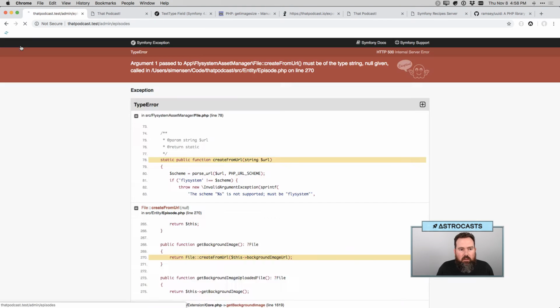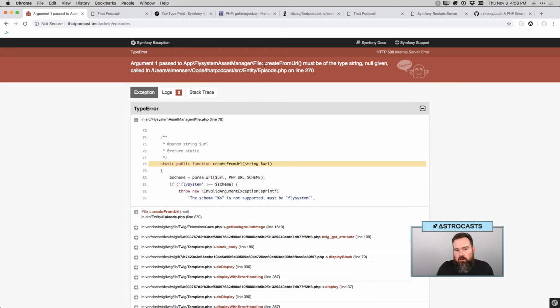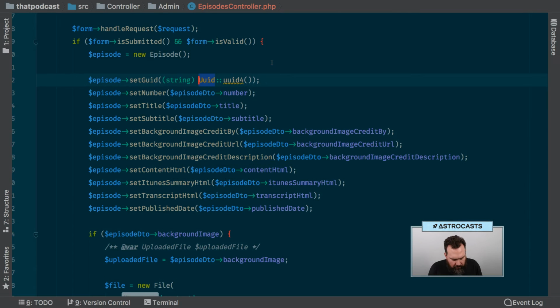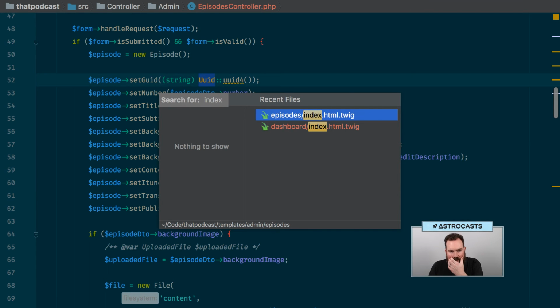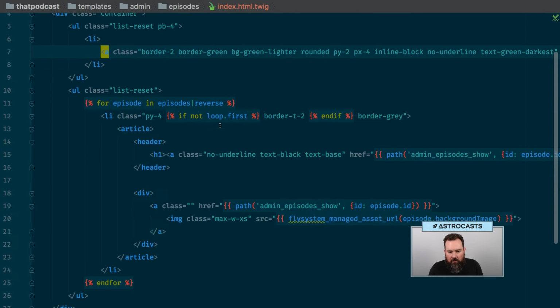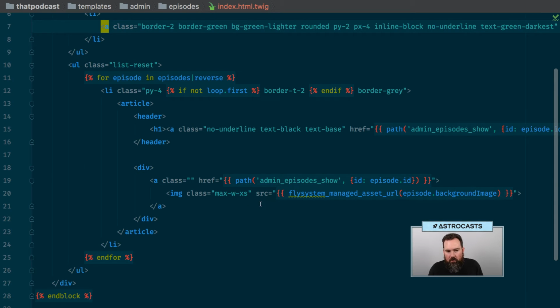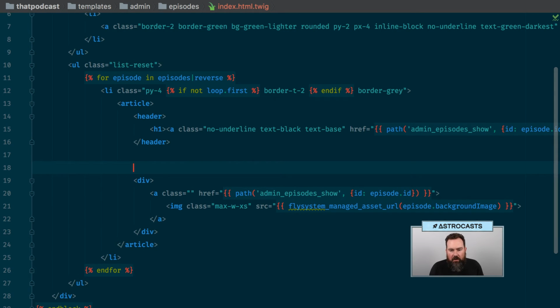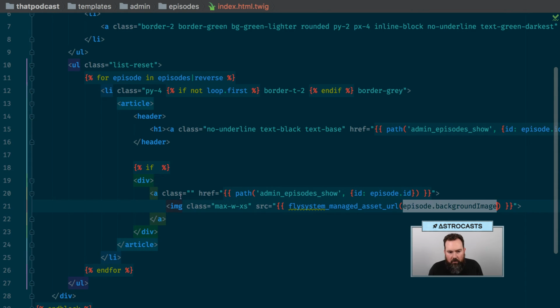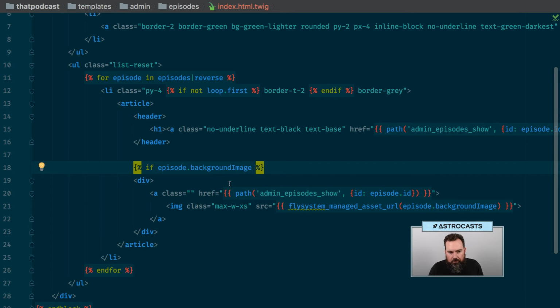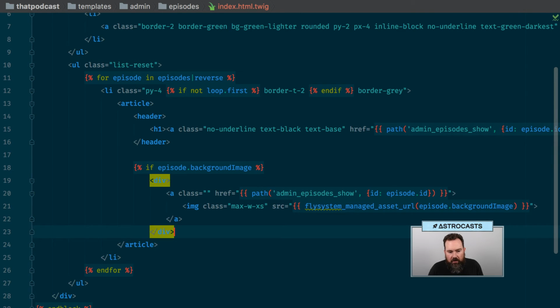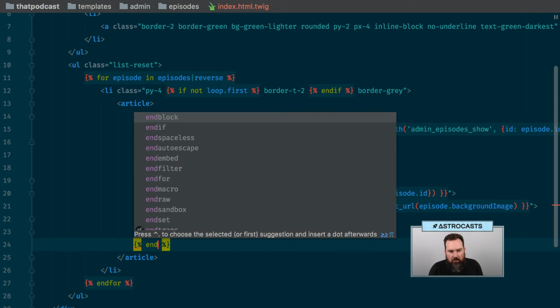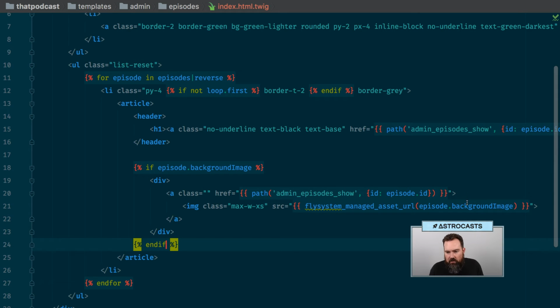So let's go back to the list. Okay, yep. We need to do a check on here. So let's go to index. The problem is that it's getting confused because it's trying to display the background image, even if there isn't one. So we already did this check elsewhere, but we haven't done it here. So if episode.background image, then we want to do something with it. We don't want to try and display it if we don't have it, because it's not going to do the right thing. And in fact, it's throwing an exception.